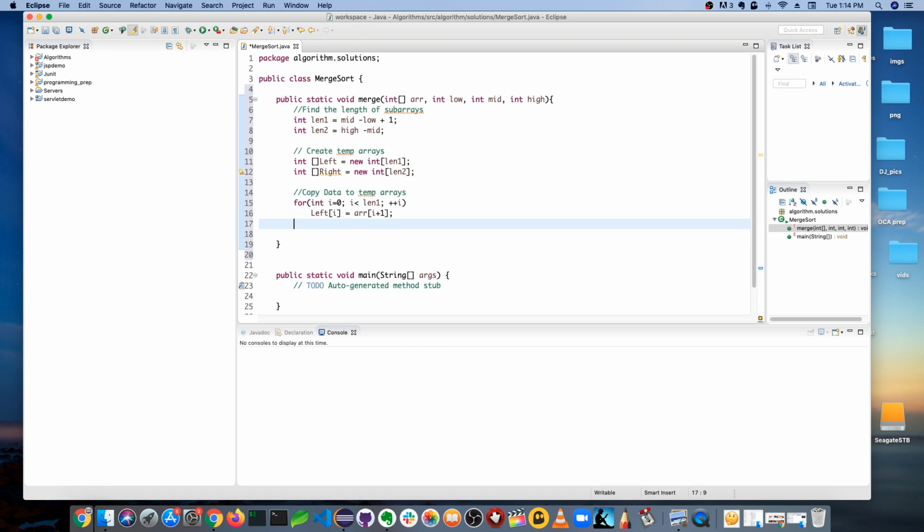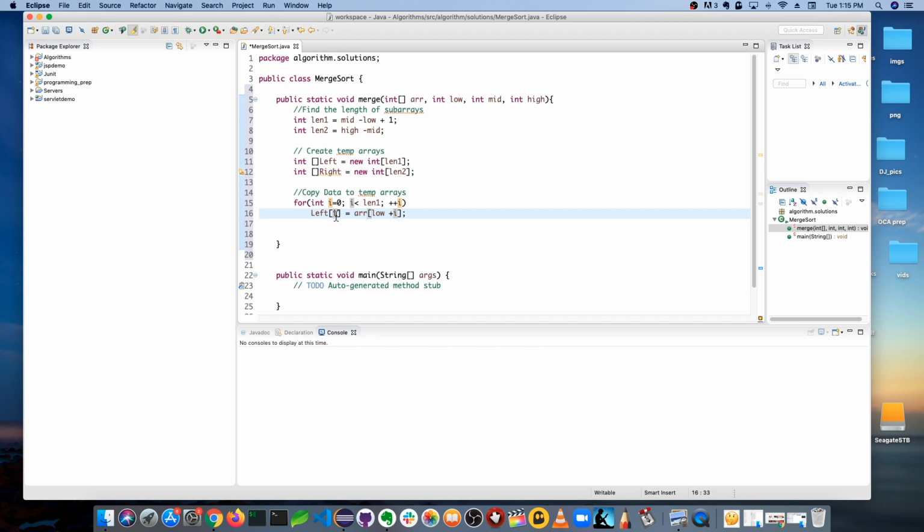And again, with the offsets, why are we doing this plus 1? So for every index at i, okay, let's just go through this here. Oh, sorry, I'm sorry. This is supposed to be low plus i. So the low is going to start at 0 plus i, which starts at 0. So it's going to be 0 plus 0, which is 0.